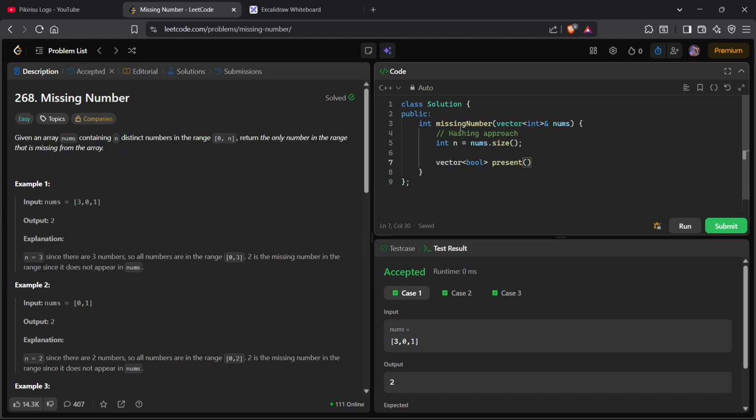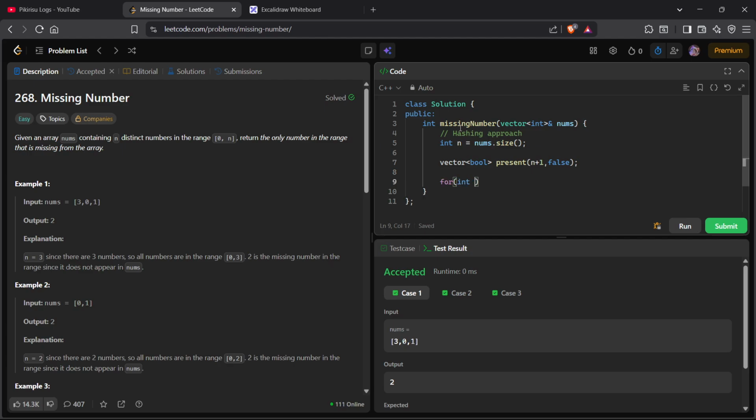I named it present, with size n plus 1 and false as its value. So imagine that you have a box, a vector, and all the values inside it have false, and the box is of size n plus 1.